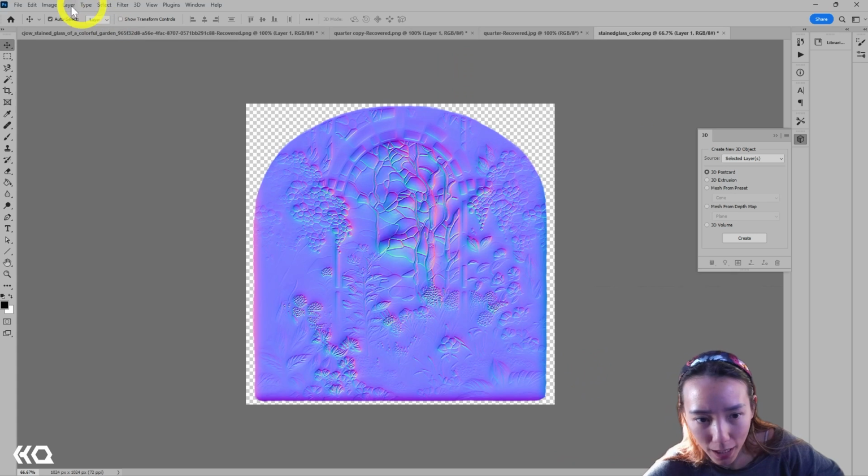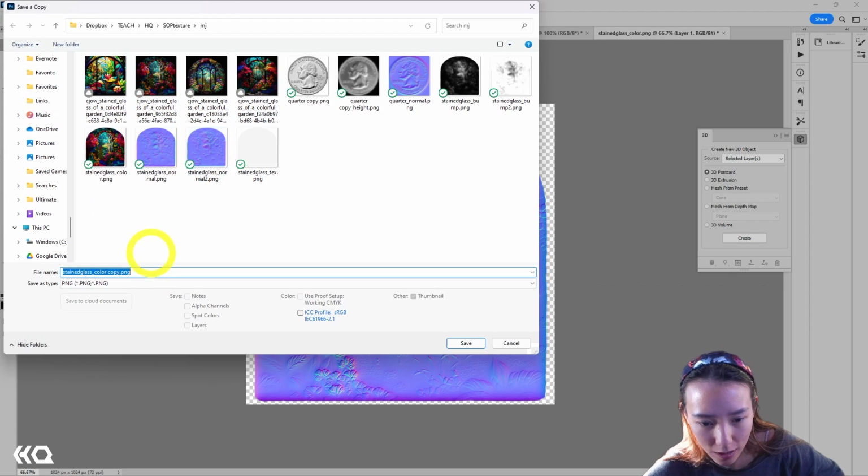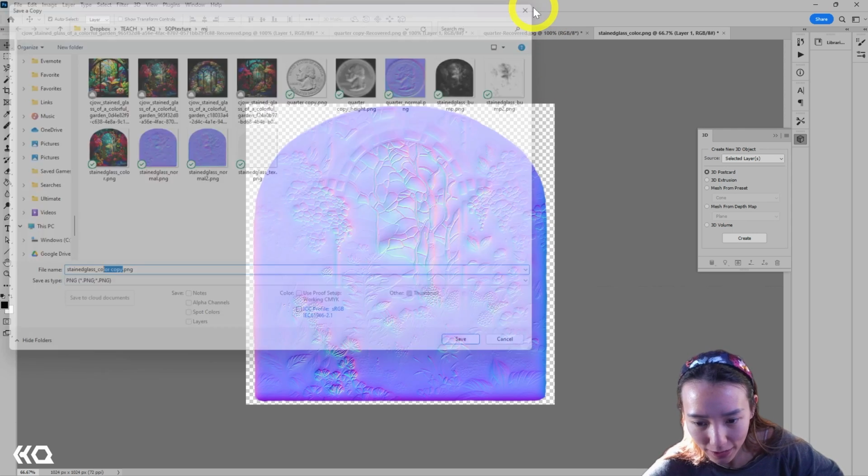Now I have this normal map and I'm going to save it as a PNG. I already saved it here. I did 2 versions, one inverted and one not inverted. It's good to name it, like here I called it stained glass normal, so we know what it is. I'm going to exit since I already saved it.